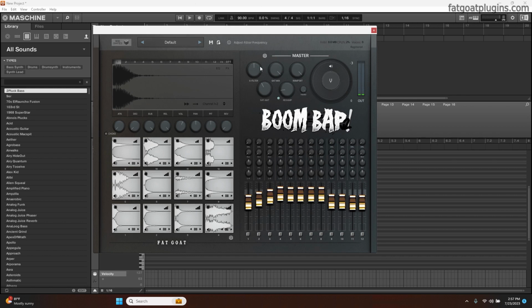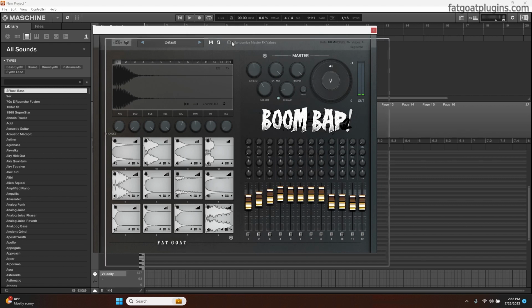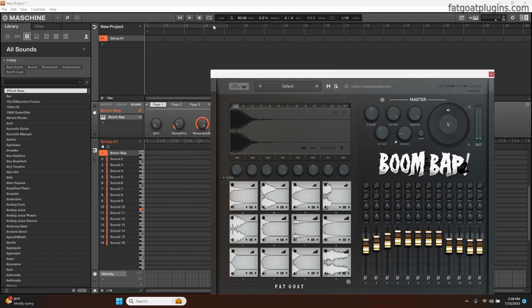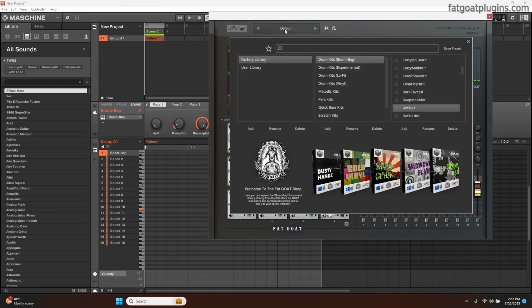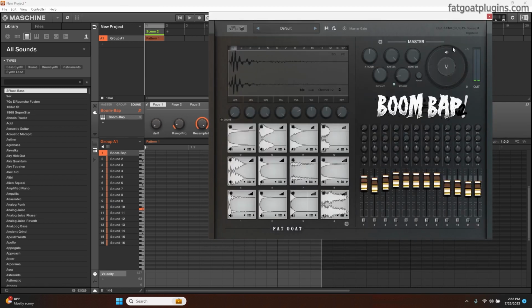Now we're going to get to the tonality parts. So this is some of the coolest things. I'm just going to lay down a little drum. Let's just make it a 1-bar loop. It ain't nothing. I'll just use this default standard kit that I did in the demo because it's just a cool kit.